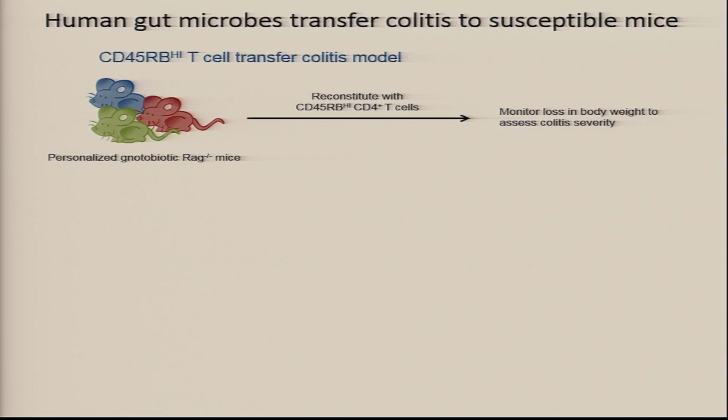One example of doing this, in this idea of standardization: we started trying to use the T-cell transfer model. Although I'm giving a talk about immunology, I don't know a heck of a lot of immunology at this point, but I'm better than if I gave the talk 2 years ago. When I first started, I didn't know any immunology, so I just went around and asked all the immunologists, what mouse model should I use for colitis?